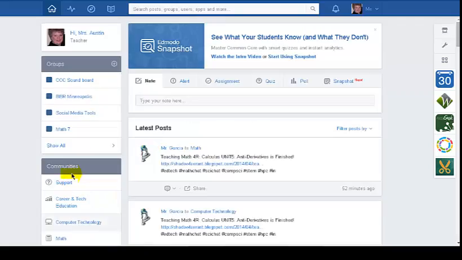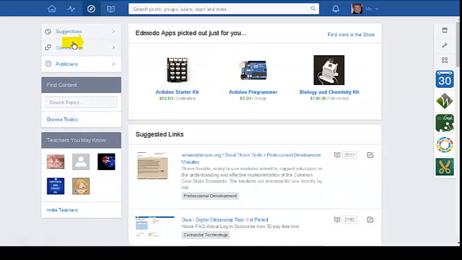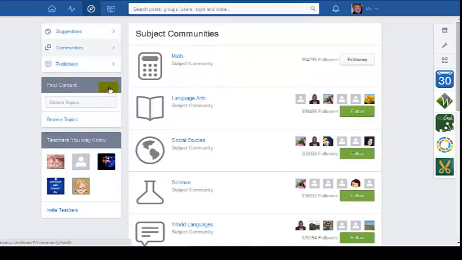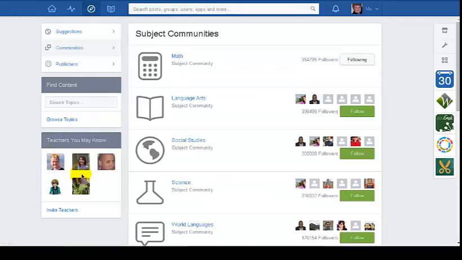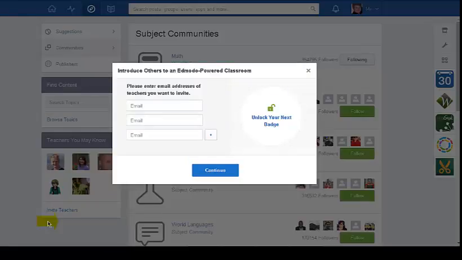The teachers you may know. Sometimes you'll notice when you are inside of one of your specific 12 communities, let me go back to one of those, I'll just use the math community again since I'm already following that one, and you'll see that it has this Teachers You May Know feature. This Teachers You May Know are suggested people either from your geographic area or from your subject. And so it suggests teachers that you may know. There's also an invitation tool right here. It says invite teachers. And you can actually enter the email addresses of people that you know and want to invite to join your specific group.